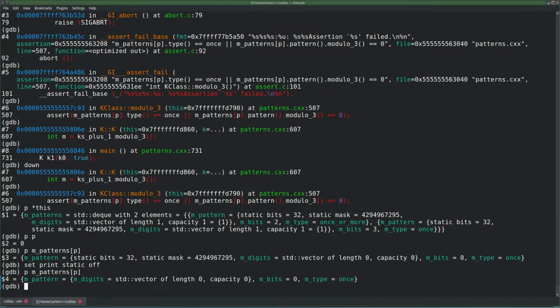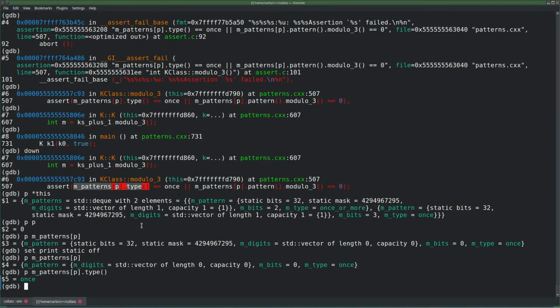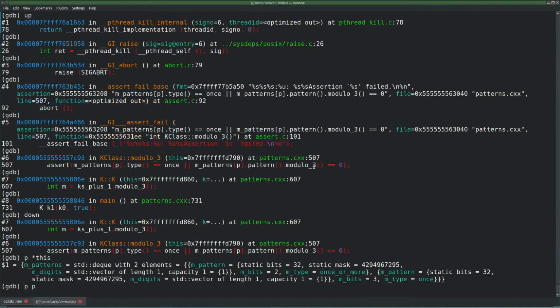Did we assert or did we not assert? We did assert, right? Did assert, right? Assert that equals 1 or whatever. Well, it is 1. So why did we assert? Come on, why? What the hell, man? I'm not looking. Oh, and now we're going. What? No, it's not true. Why am I going into modulo 3? Equals modulo 3. Oh, it's CK class modulo 3. Never mind.